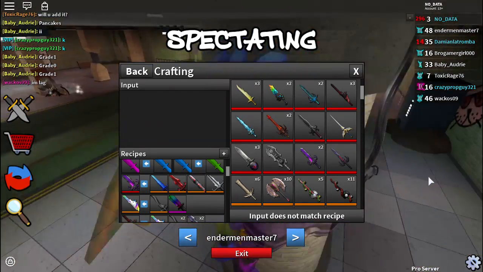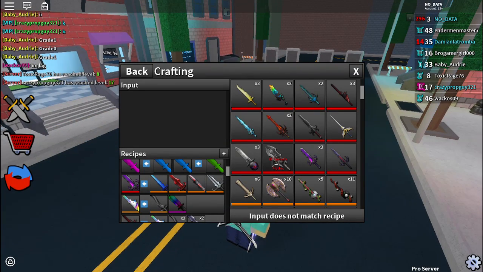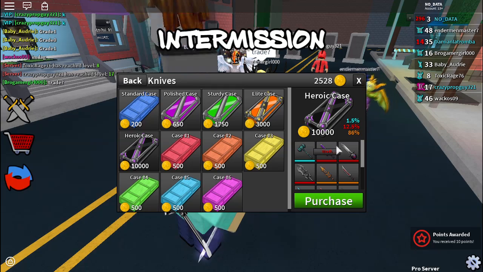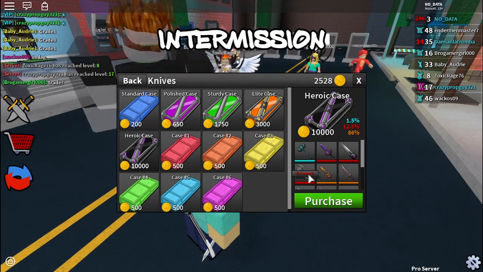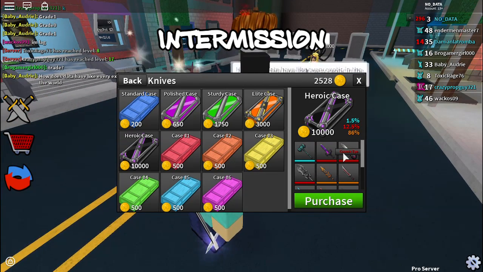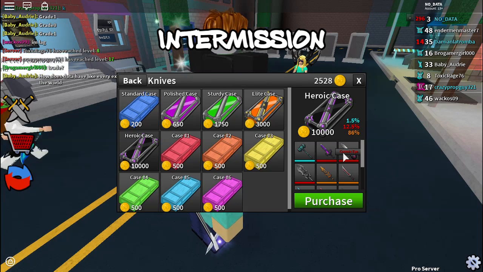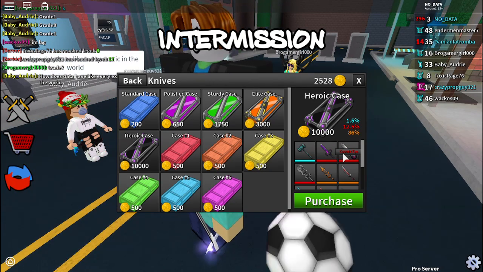Now right off the bat, that is very interesting because there are multiple ways to actually get the Wrath. So I feel like the Wrath is actually going to go down in value, perhaps faster than Behemoth. Honestly, of all 3 mythics that are in the heroic case, I feel like value-wise, Behemoth is the best. Because Cosmic Eye is good, but it was a purchasable knife for like a month. So that kind of hurts the value for it, and you can't really bring it back up.